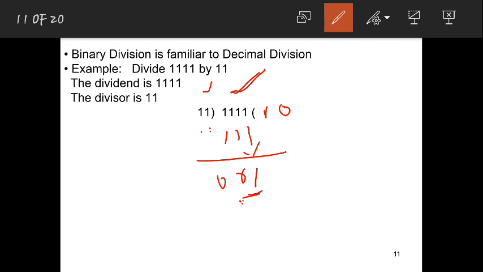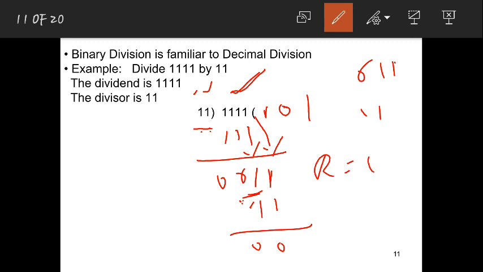So 0 means next, even this is not divisible because this number is smaller than 11. 01 is smaller than 11. So I need one more 1 here. I mean I need to bring down another 1 from here. So I'll get another 1, then I'll get 1 and 1. Is that fine? So when I brought 1 and 1, now 1 and 1, 1 and 1. So 1s are 1 and 1. So now when I subtract this, I'll get 0 and 0. So now my remainder is 0, quotient is 101.